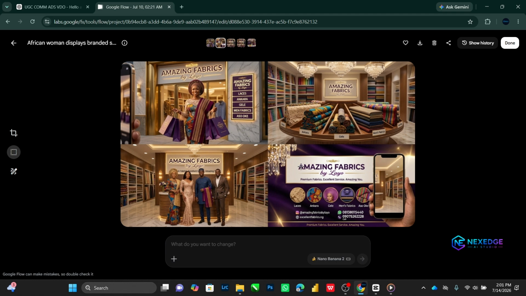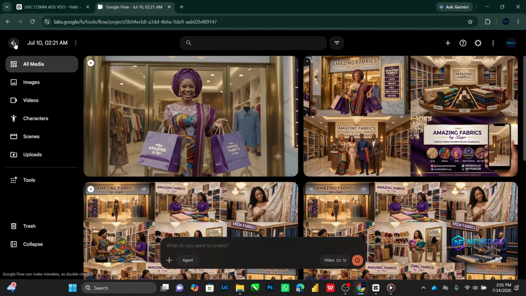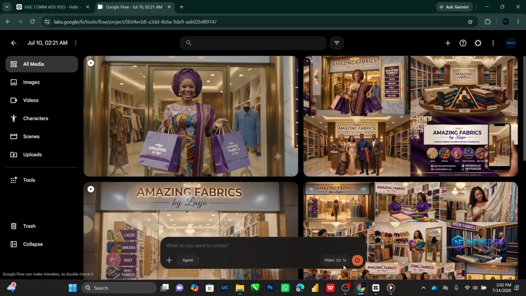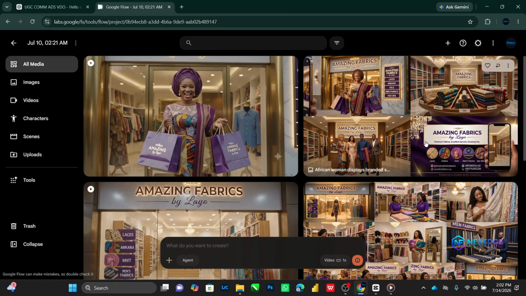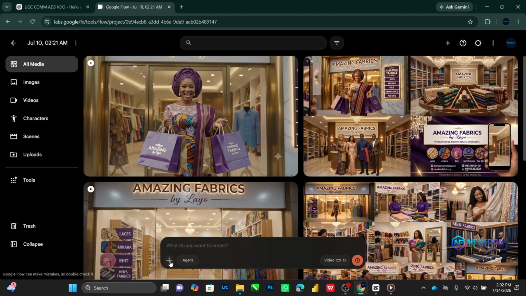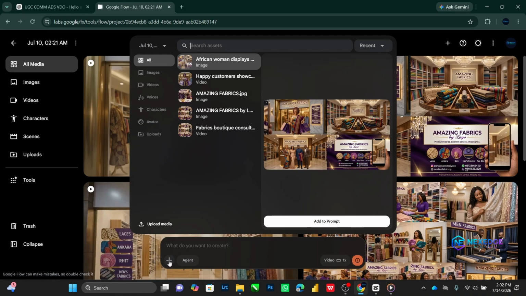After generating the image, I went back and took the image I generated using the image prompt. I clicked on this plus button, then added that image, the 4 panel storyboard.